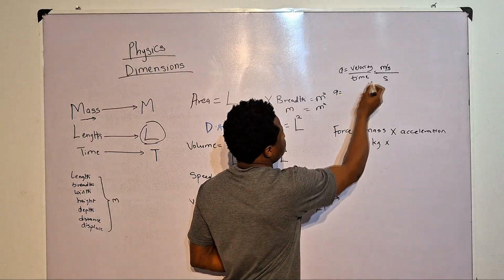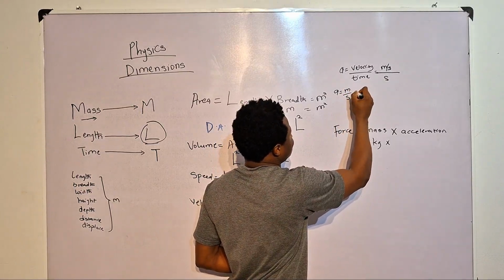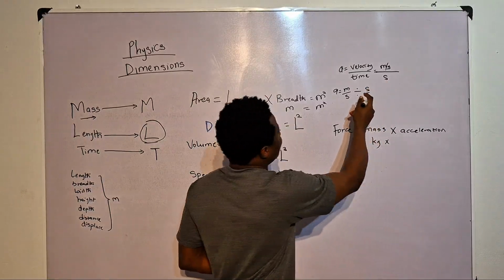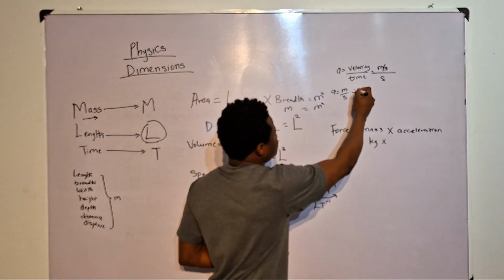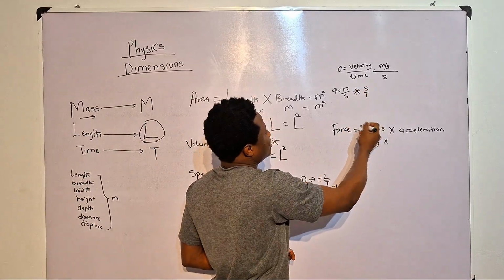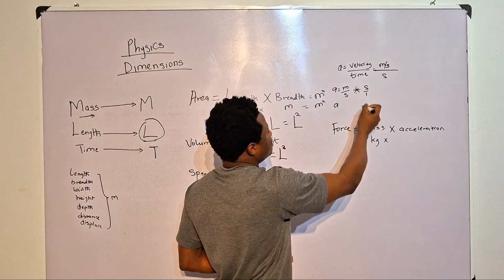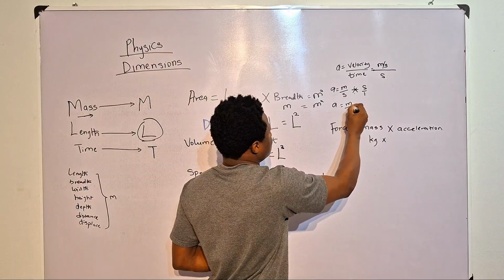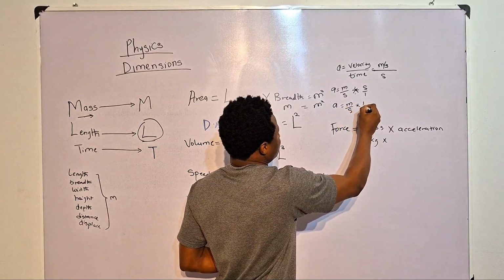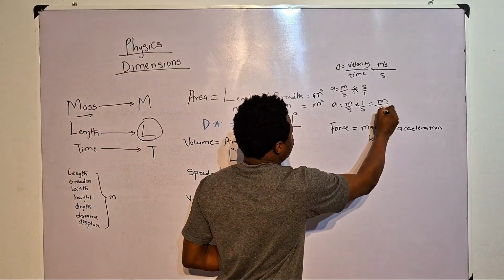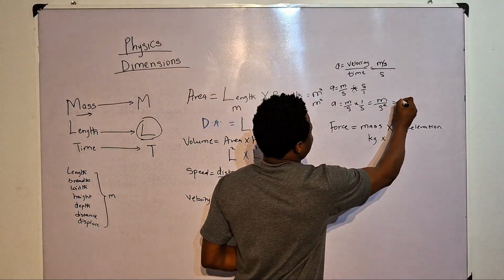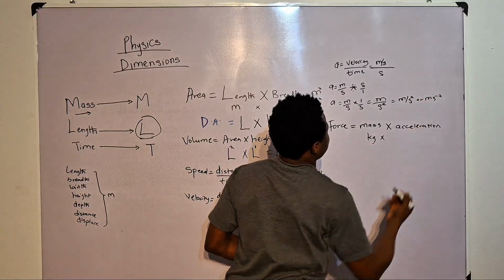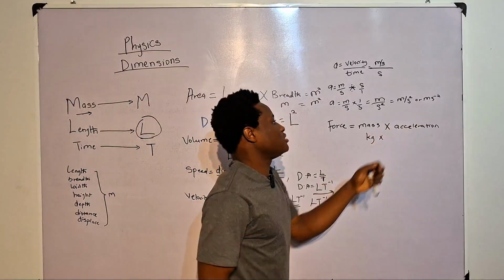Acceleration is equal to meter over second divided by seconds. And then we have to change this division sign to multiplication sign. And when we change it to multiplication sign, this one goes up and the s comes down. So it becomes meter over s times 1 over s equals meter over s squared. So acceleration becomes meter per second squared. You can write it this way or you can write it this way.